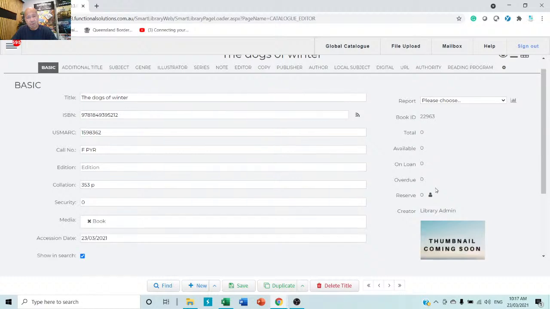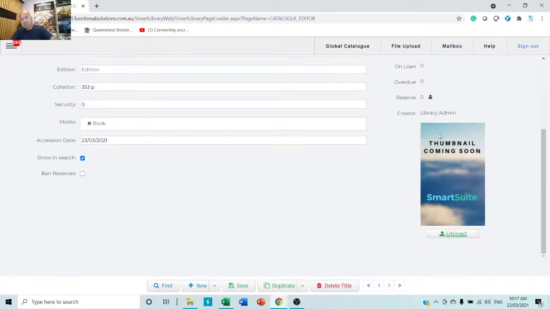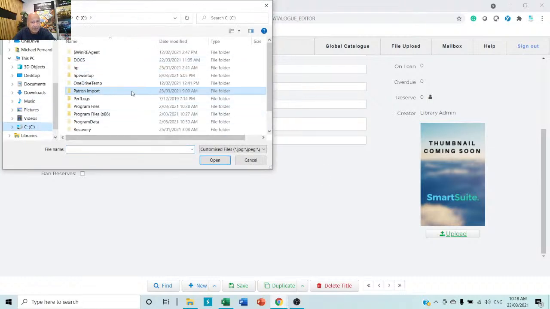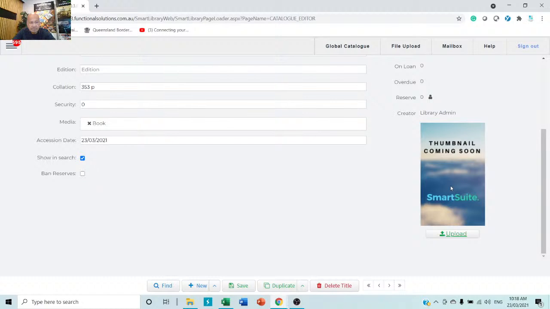But let's say this was a poster and it's never going to have an image. You don't have to worry about the book because eventually within 10-20 minutes the image will automatically go and get found and brought up and imported and linked. But let's say it's a poster, let's say it's a laptop, let's say it's a charging cable, and that's never going to have an image, and you're always going to get this thumbnail coming soon. So why don't you click on upload a photograph? So take a photo of the item, store it on your computer, and then click I want to upload it, and then go into your computer, find out where it is, click on the photograph, go open, and it will get transferred to here, and then just go save.